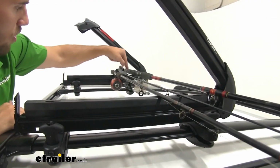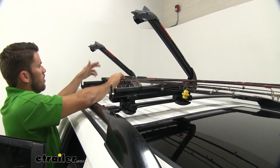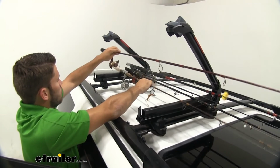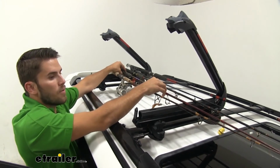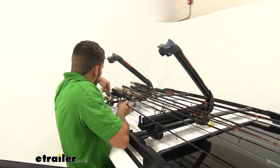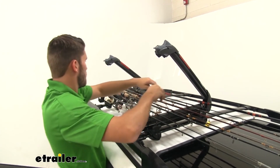Now I went ahead and took our third reel and switched it with this orange one that I just placed, just because it fit better that way. So here's another situation where we can go ahead and switch some rods around. I'm just going to pull this one forward because the back of the handle is longer. It'll work better to stagger our reels that way. Now we got our last rod in place. You want to touch up the front ends as well, make sure they're all evenly spaced.